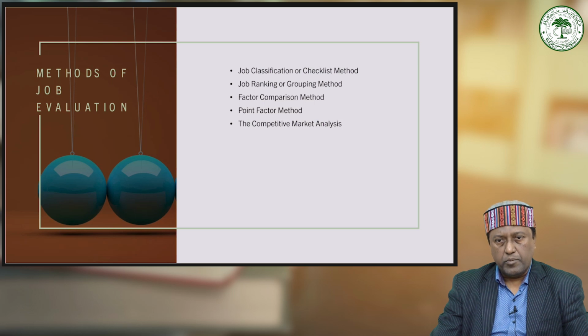In this method, the job structure is divided into several classes or grades. Typically, these are four, such as Class 1, Class 2, Class 3, Class 4. The job classification method typically works like this: a division into classes. Jobs within the organization are categorized into different classes or grades based on predetermined criteria such as nature of work, level of responsibility, skill requirements, and organizational hierarchy.